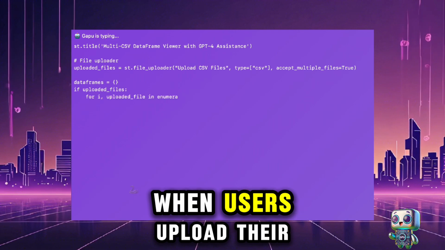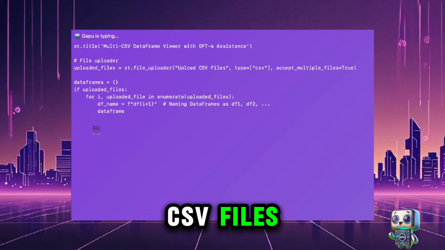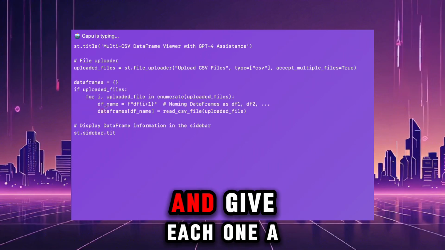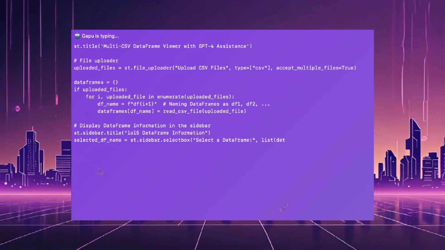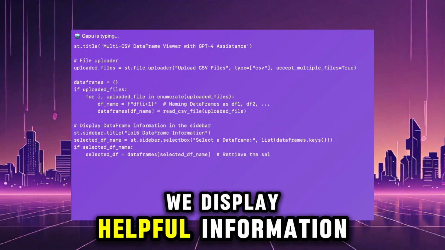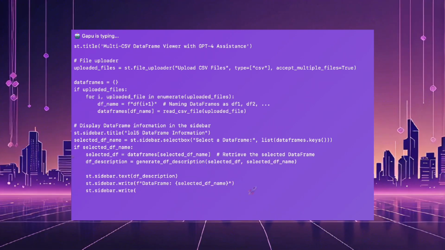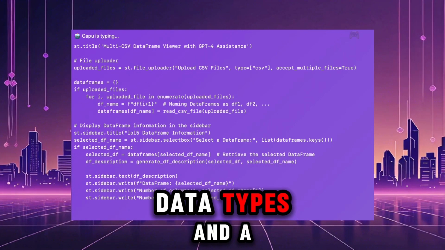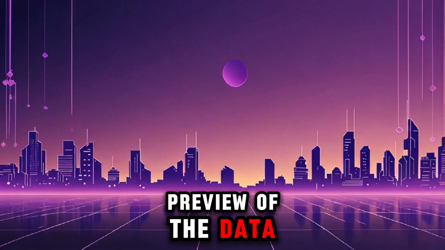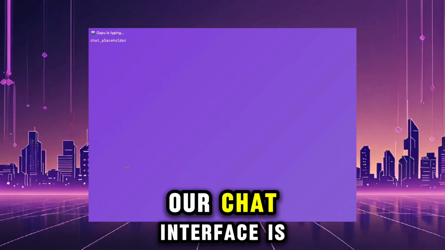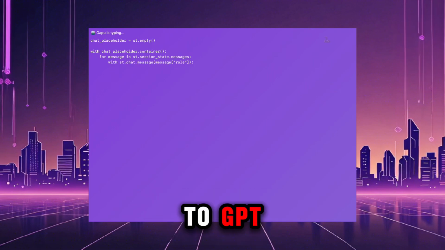When users upload their CSV files, we read them in and give each one a unique name. In the sidebar, we display helpful information about the data frames, their size, data types, and a preview of the data.